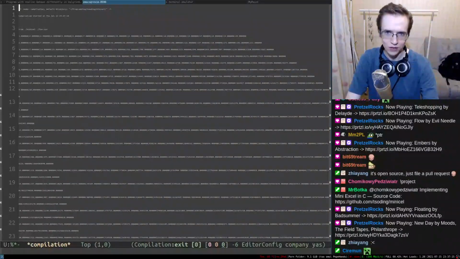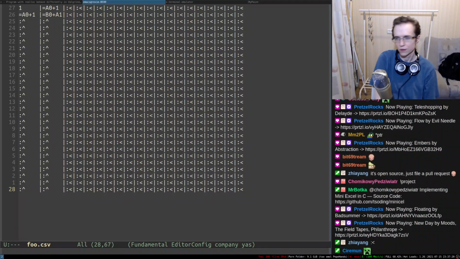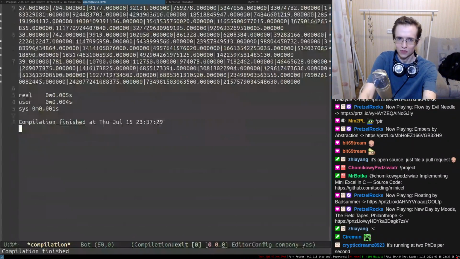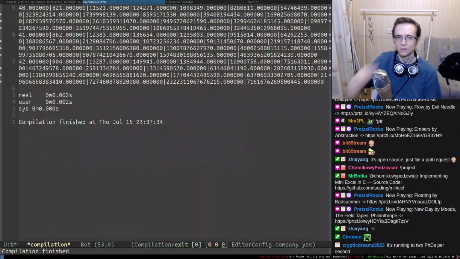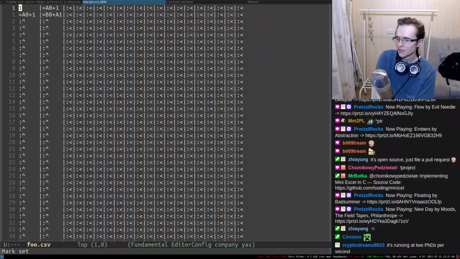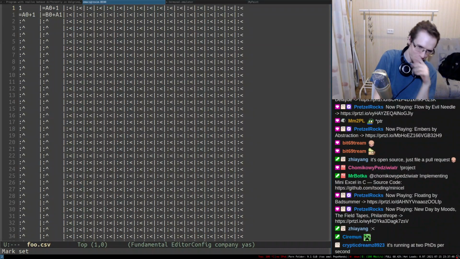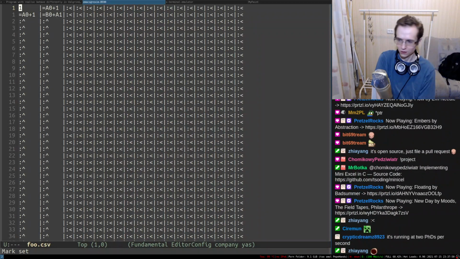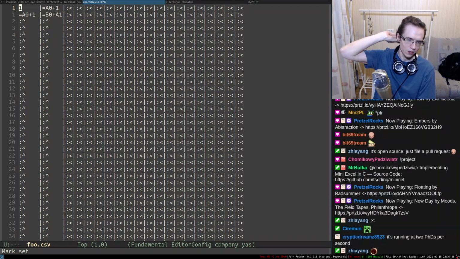Honestly, I think for a program that makes this amount of AST transformations and dependency tracking, this is actually super fast. It's like I'm stress testing this entire thing, and it's still very fast. I really like that. It's running at 2 PhDs per second. This is because we are using a reasonable way of managing memory for the abstract syntax tree, right? So we have a custom allocator for this kind of stuff, and I think on a garbage collected language, this would be a nightmare.